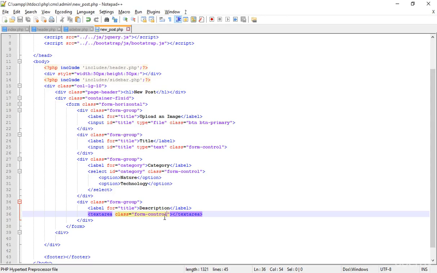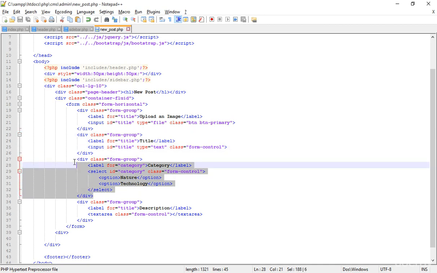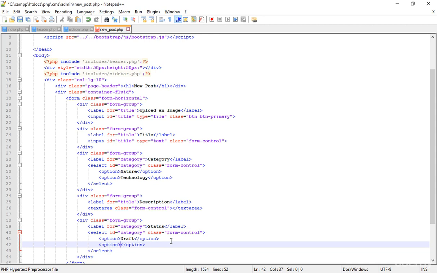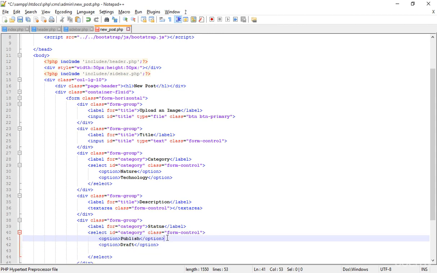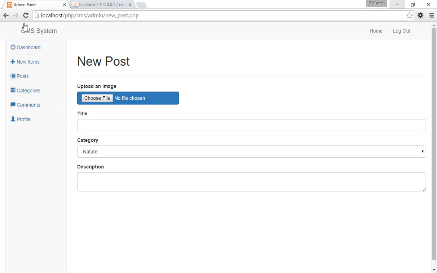Okay, I'll do some more things with the description, but right now I'm just copying this form group again and just pasting after that form group. And what I'm just going to do here, this should be the status. What is the status of this form? This post is actually draft or publish. Okay, draft or publish, but by default it should be published, but we can select the draft as well. So let's just refresh that, and I just created the beautiful form here.